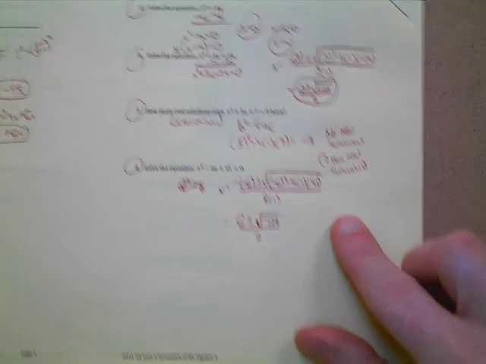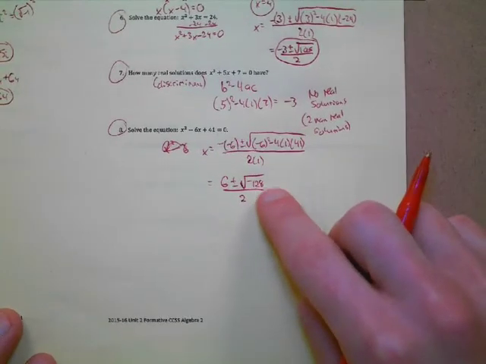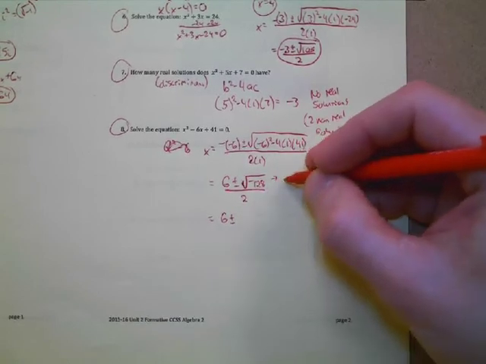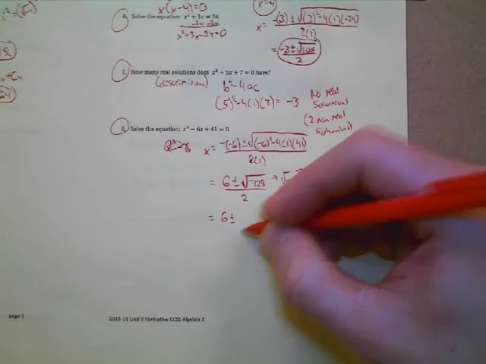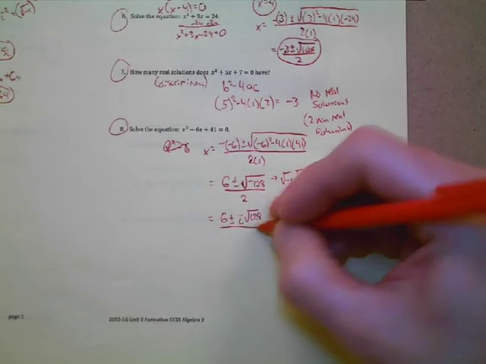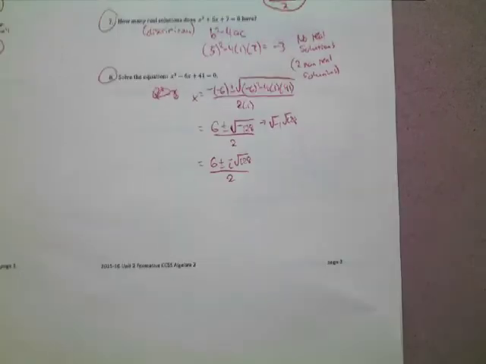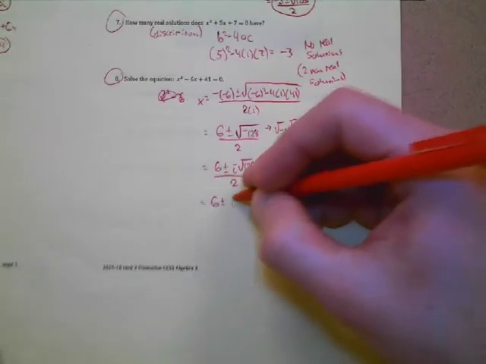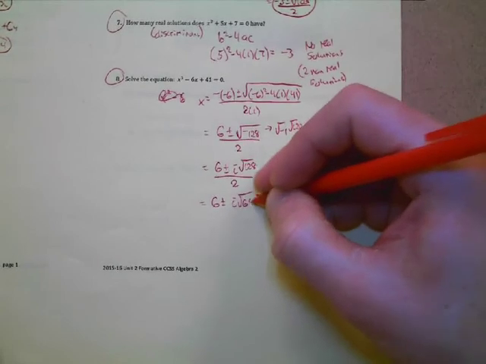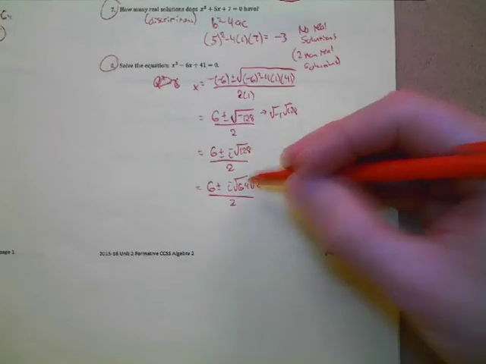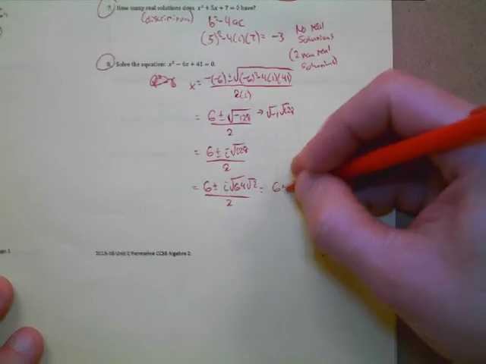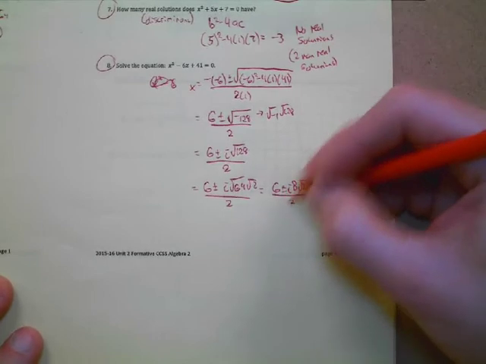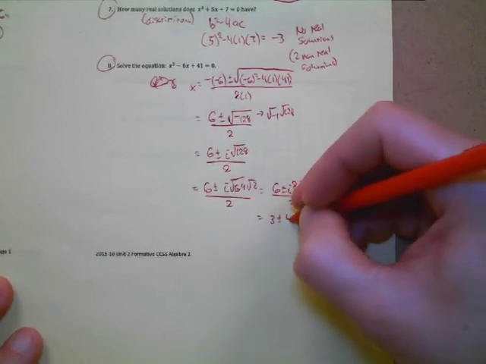The square root of a negative number means we're going to be using i. So 6 plus or minus root -1, root 128, so it'll be i square root of 128 over 2. Then you look for perfect squares to divide 128. I think 64 is the biggest one. So i root 64 root 2 over 2. What is the square root of 64? 8. So we get 6 plus or minus i times 8 root 2, all over 2. Then we can divide the 6 and the 8 by 2. We get 3 plus or minus 4i root 2.